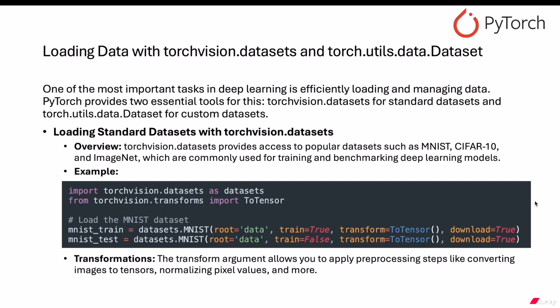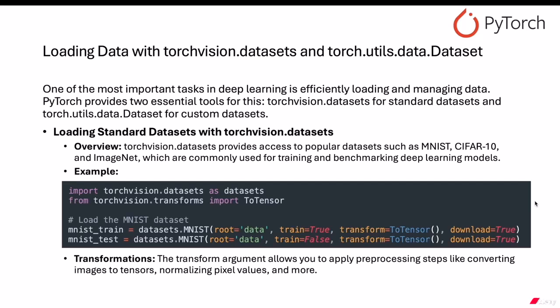Torchvision.datasets provides access to popular datasets such as MNIST, CIFAR-10, and ImageNet, which are commonly used for training and benchmarking deep learning models. Here is an example. Import torchvision.datasets as datasets, and from torchvision.transforms import ToTensor.